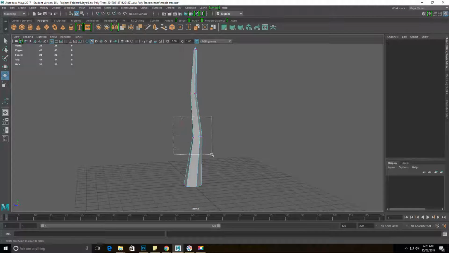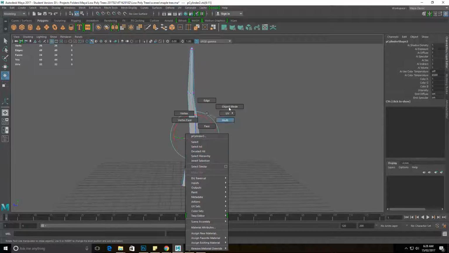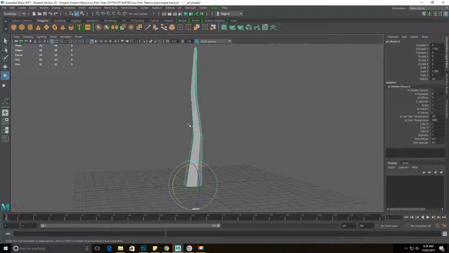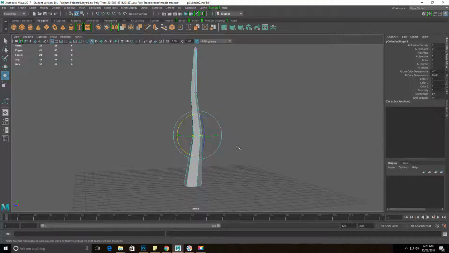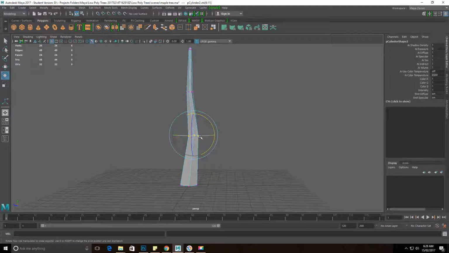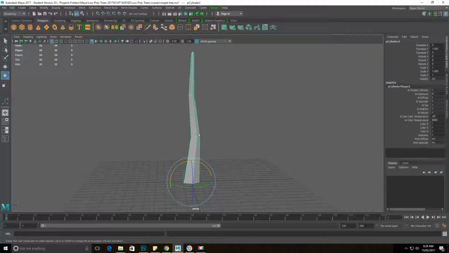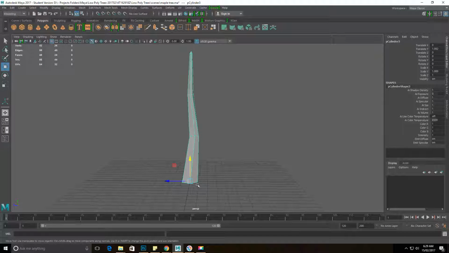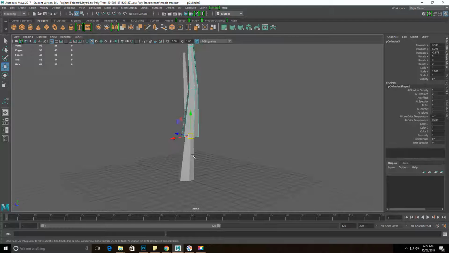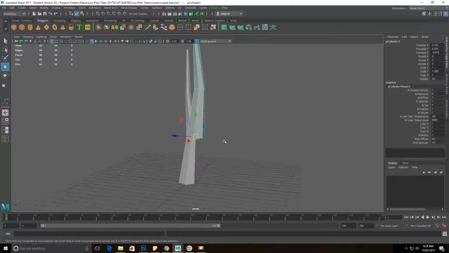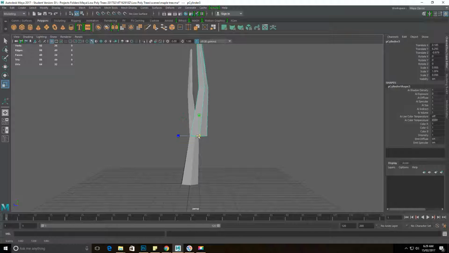So what I'm going to do is have this branch off every time I've got a grouping of vertices here. A couple of reasons. It looks like a natural place for something to branch off, but also I can snap to those vertices. It makes for a very quick workflow. So I'm just going to duplicate this and hold down V for snap to vertex, and you can see that allows me to just snap to that grouping of vertices. I want to scale this in, and let's start our rotations.